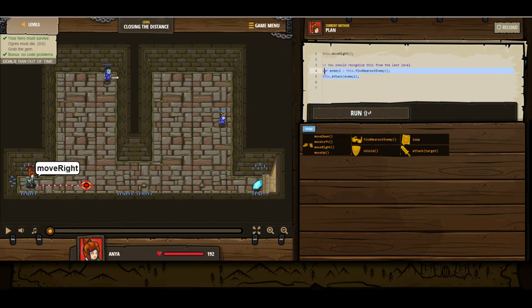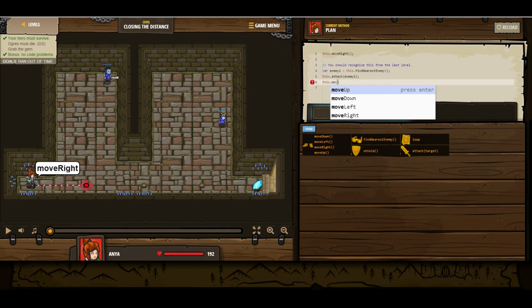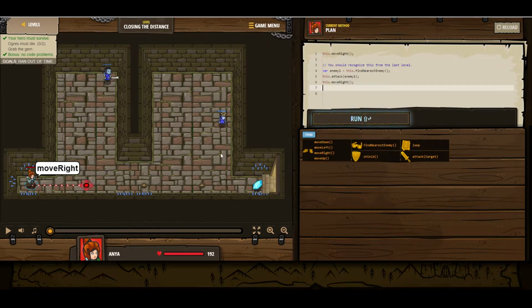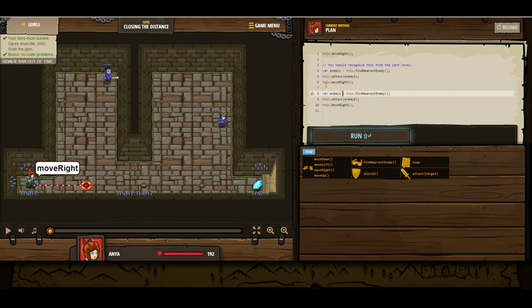Alright. So this is going to move right, and then attack that. Now, we need to do the exact same thing for the next one after we move right. Once we move right, we'll be here, and then this person will attack. So what we want to do is the exact same thing we did here, only with enemy 2 instead of enemy 1.